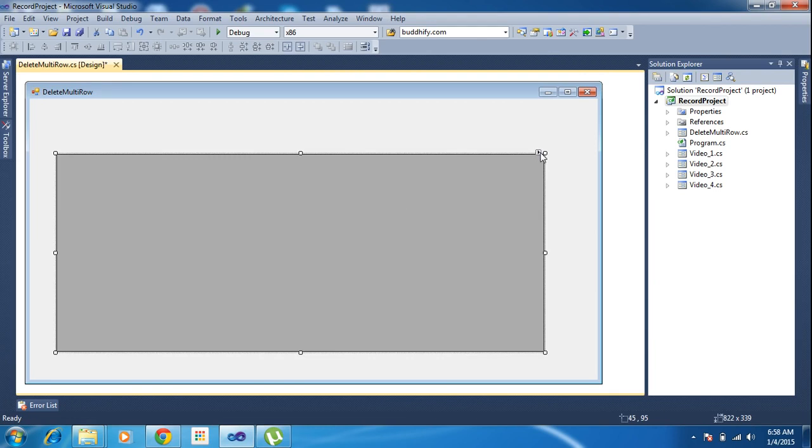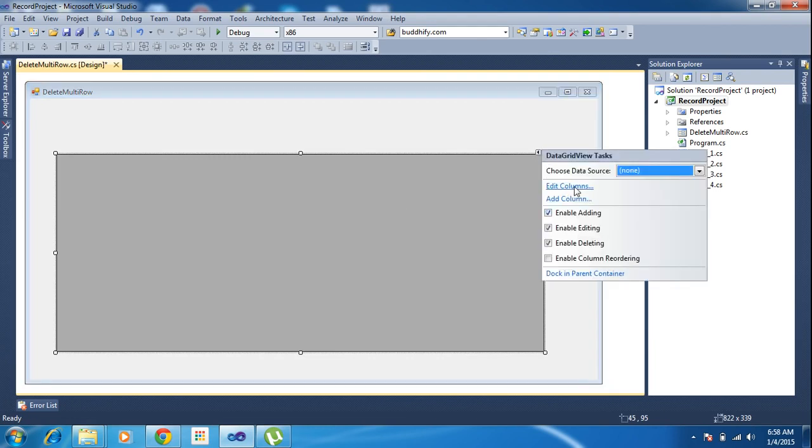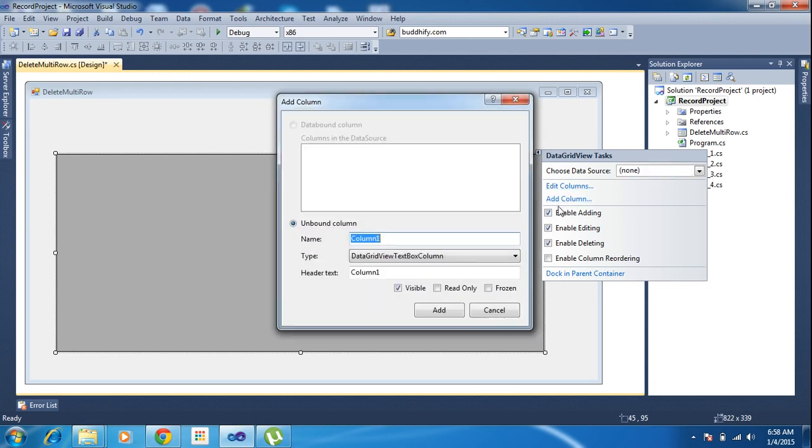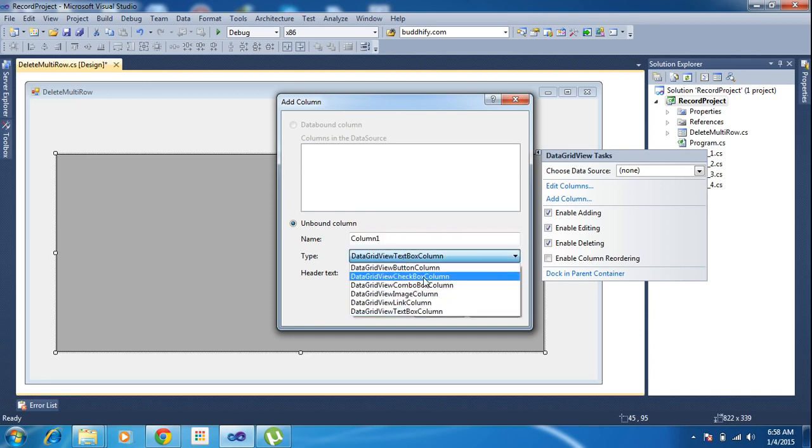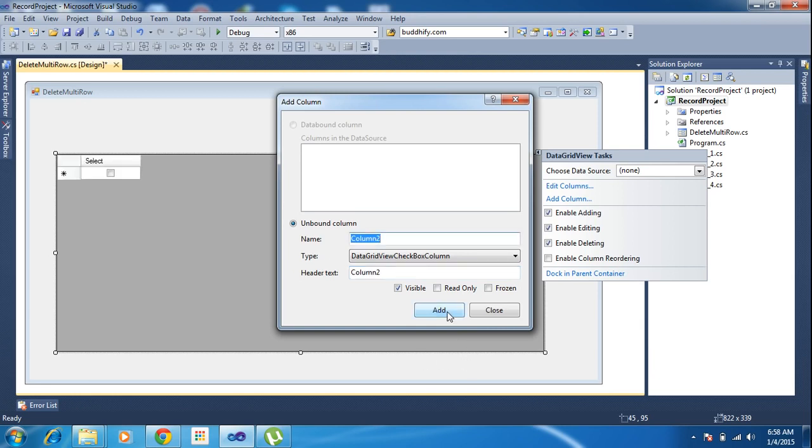Now I am trying to add some details here. First of all I click add column. I choose a checkbox column, select and click add.